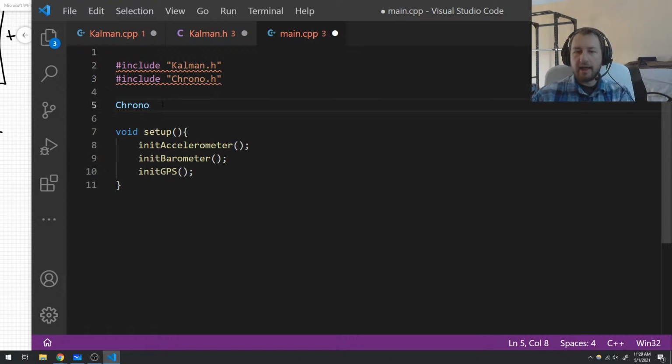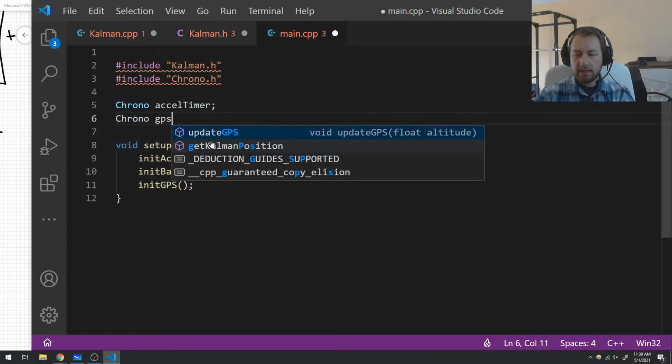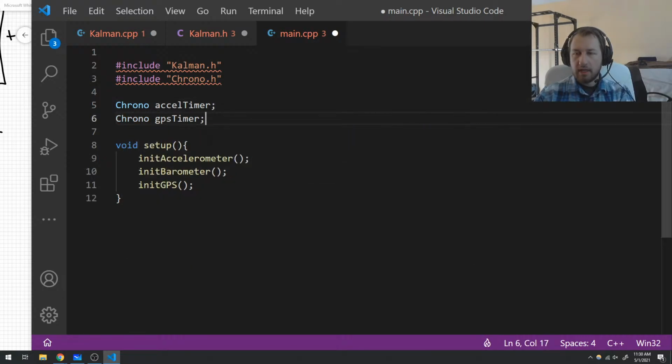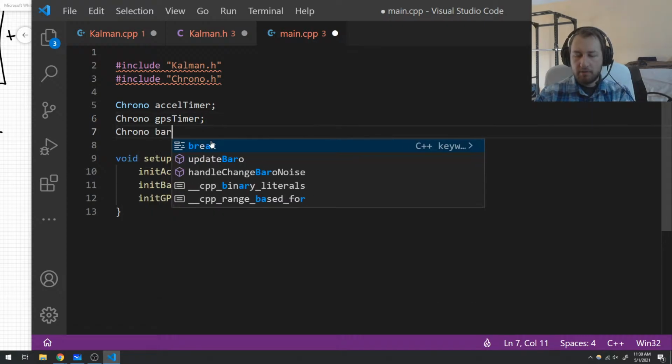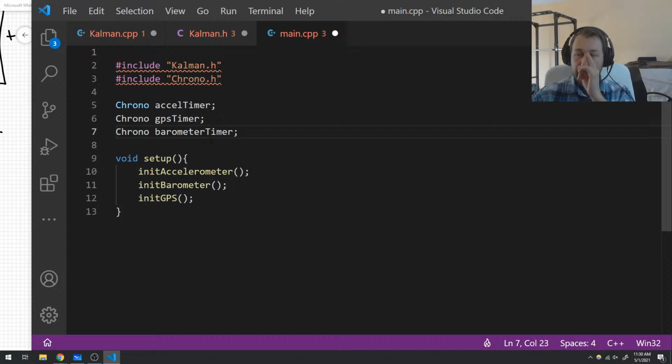If I want to make a timer and do something every 10 milliseconds, I would say this is an Excel timer. We're also going to have a Chrono GPS timer, and a Chrono barometer timer. Okay, that sets those up.